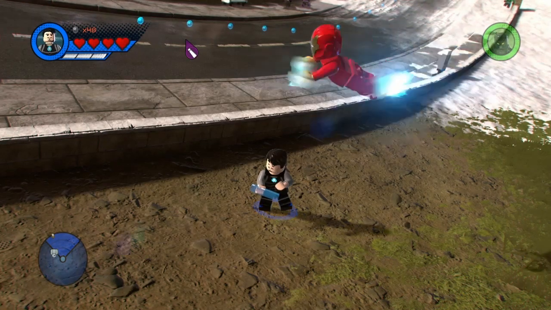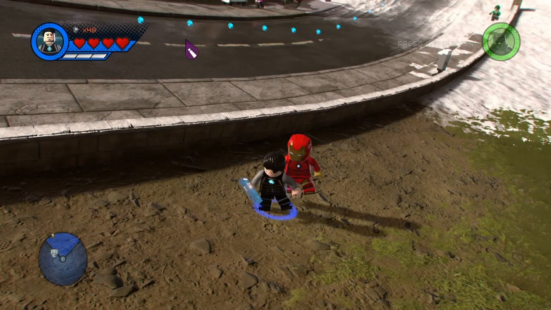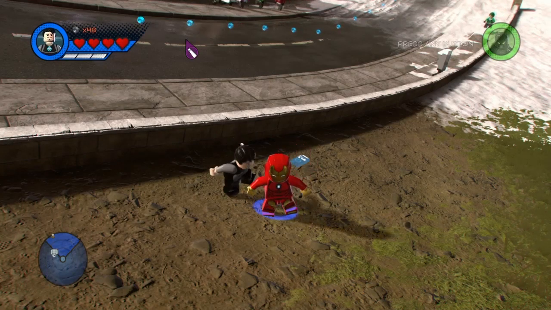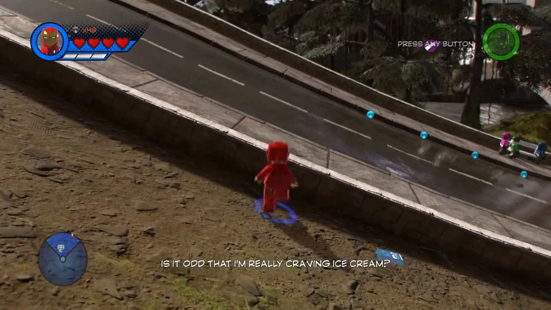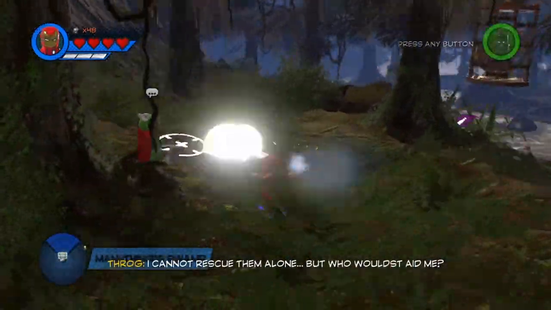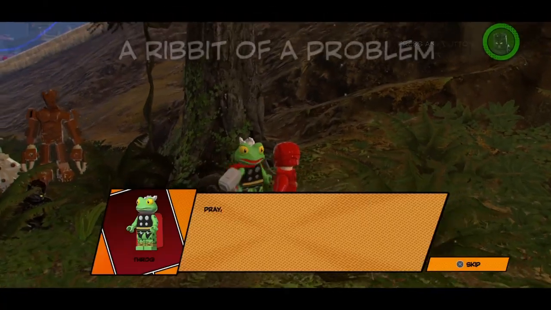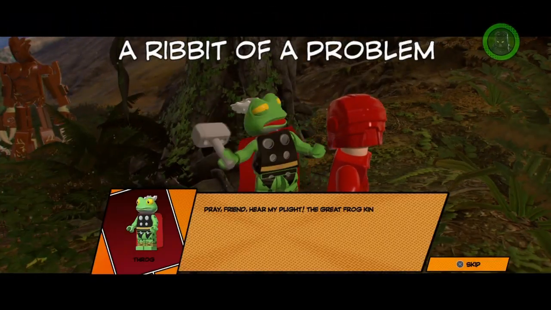I actually do need you to change now, Tony. I want to fly her. Just get around quicker. Is it odd that I'm really craving ice cream? Alright, what is this guy? Looks like a gecko. Like a four character? Frog.